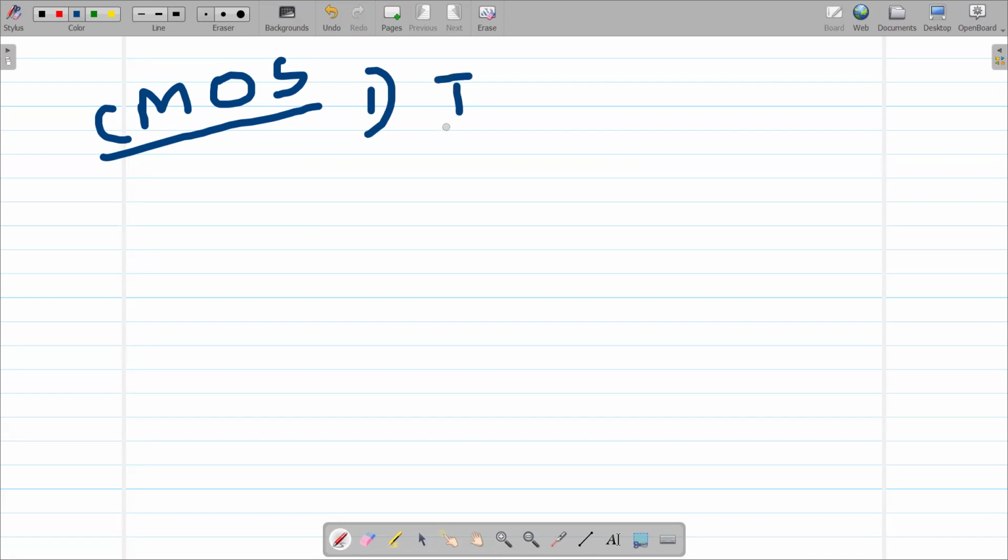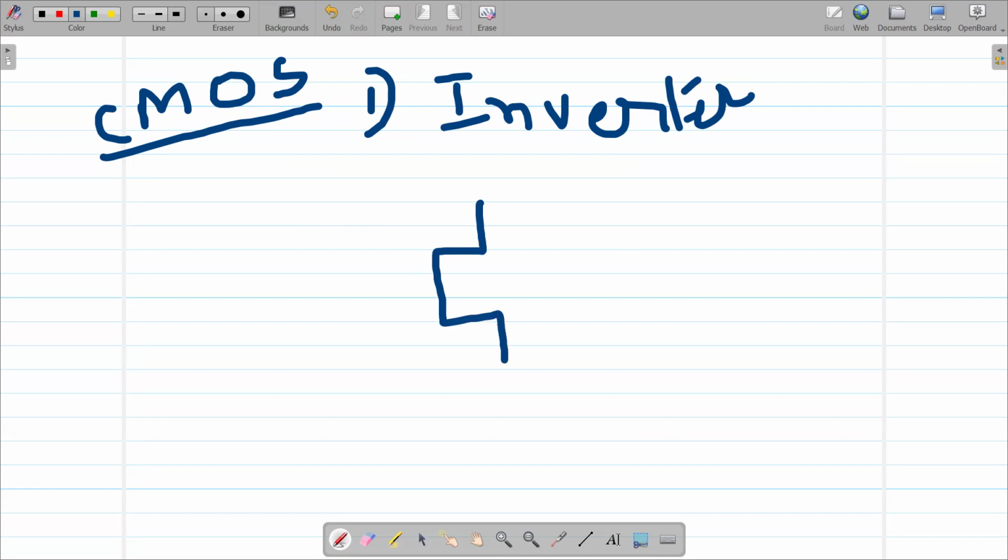Here, to design this inverter, what we have to do is use one PMOS device. This is how you represent a PMOS device, and one NMOS device. This is how you represent an NMOS device. This is the gate.